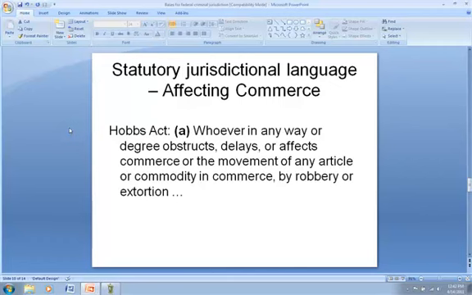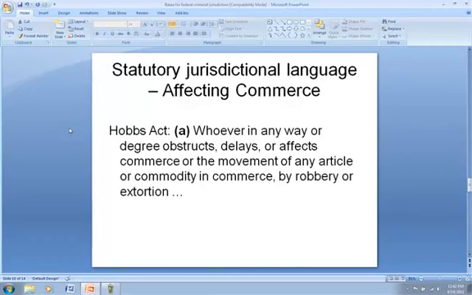And again, notice it only requires a de minimis effect on commerce. So if, for example, I walk into a Walmart and go up to the cash register and rob the register of $50 and walk out of the store, is that in reality going to affect Walmart's ability to purchase stuff? No, of course not. But it does, at least theoretically, have ever so slight an impact on Walmart's ability to buy goods. And since Walmart does buy goods in interstate commerce, under the depletion of assets theory, I can be prosecuted under the Hobbs Act. Okay, so again, very local crime that can now be prosecuted federally.